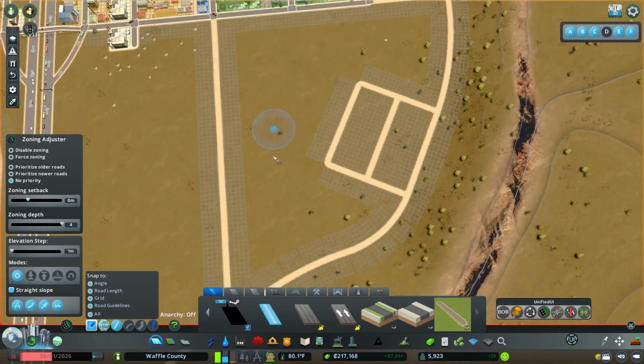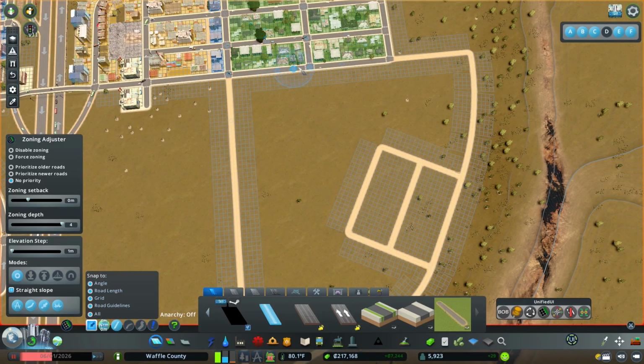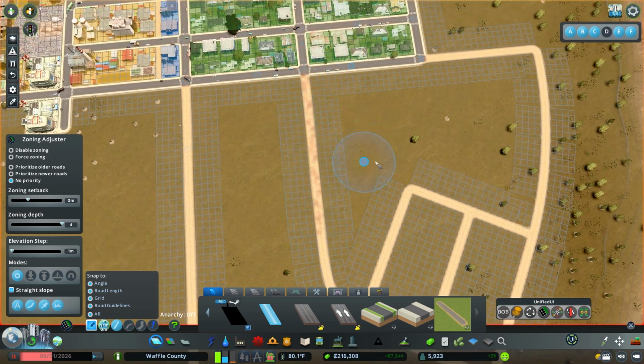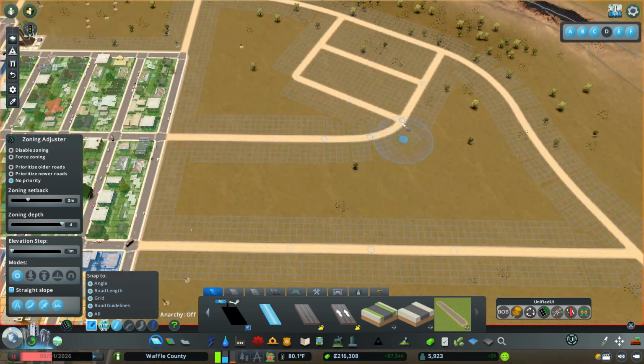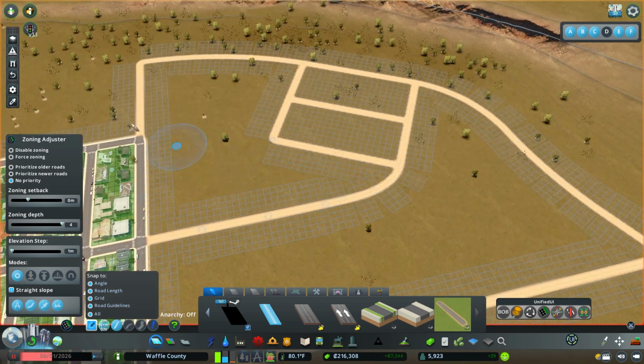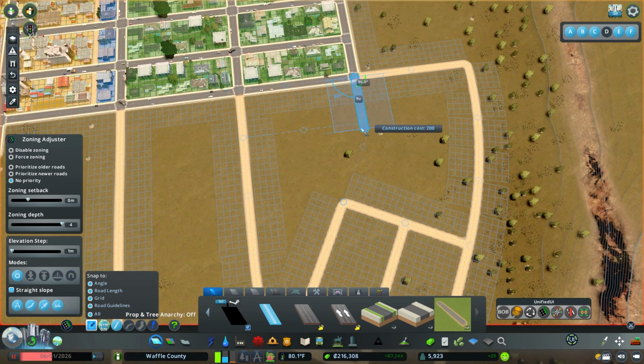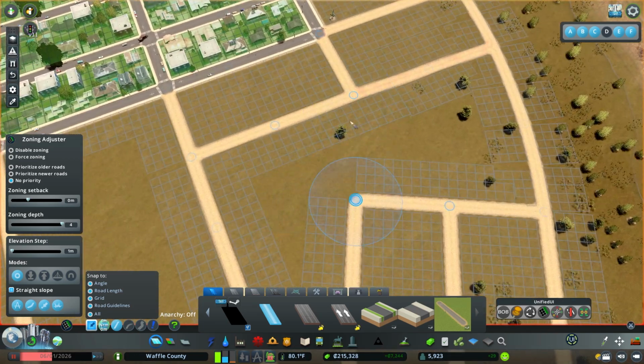So we have these roads here going straight. What if this road connected to here? So if this was coming out this way, we could come down like so and get a little connection here, connected up there. Okay, and then I want to take this maybe even further into there, or maybe this doesn't go anywhere. Maybe this cuts off like this, and then this gives us a connection here.